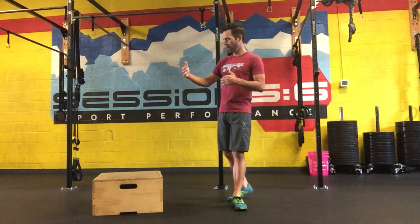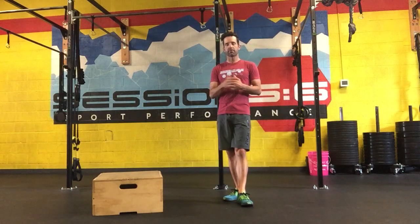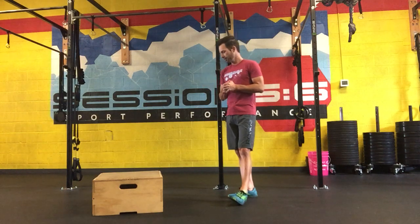With any jumping plyometric movement, especially from a height, there is extra risk of tweaking something as you jump up or down, absorbing impacts on the ground. Hopefully we've addressed that by adapting early on to the pace. If you're jumping into this program halfway through, I wouldn't recommend starting here without the earlier progressions to let your body and soft tissue adjust to the jumping. Bottom line with all strength training: start conservatively and work your way up as you gain experience and strength.